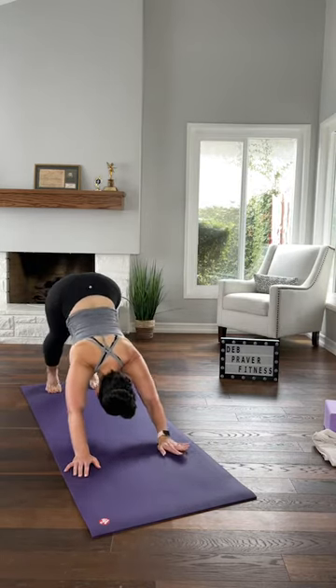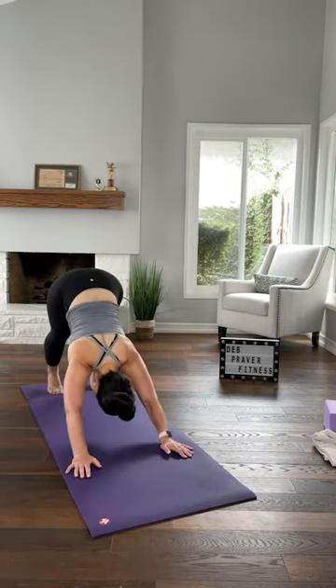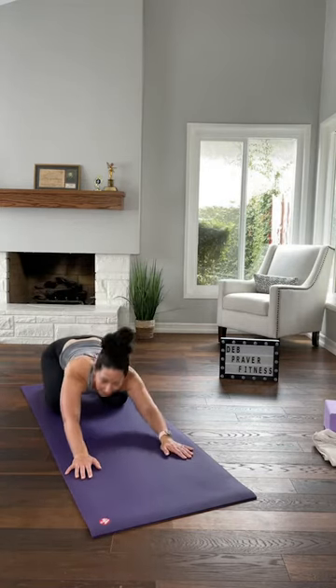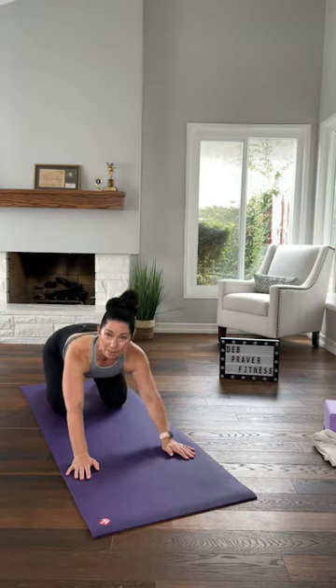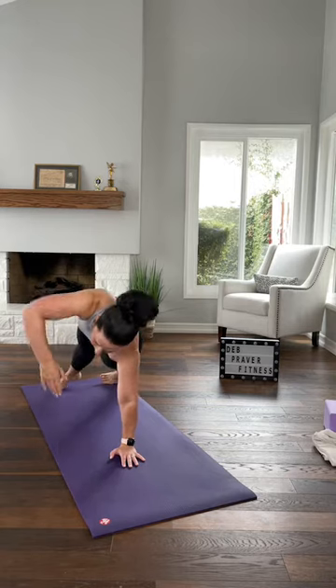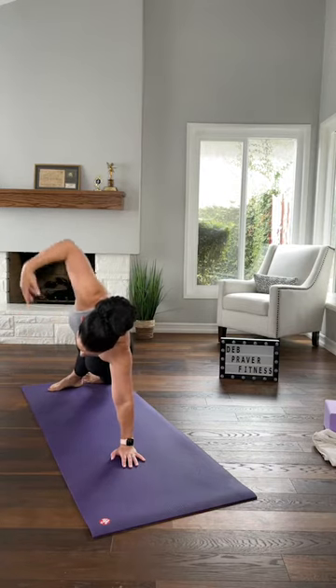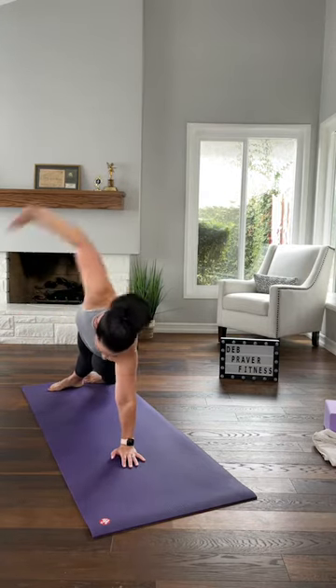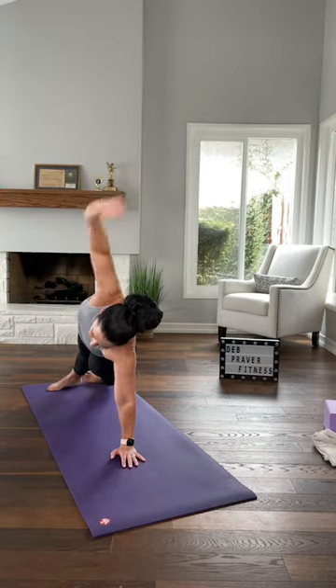Two more, then press your chest up, hips to your heels, child's pose. Then round up to your modified plank again. When you get here, tuck your toes, push down to find your down dog. Bring your knees back to the floor, release your feet, hips to your heels. Let's make that flow together — round up, push down, knees to the floor, child's pose. Do it again — same thing, round up, push down, lower your knees, child's pose. Once more — round up, push down, lower your knees. This time modified plank and hold. Wrists under shoulders, try to tuck your toes and lift your knees. Right hand to the middle, rotate to your left side to find your side plank. Feel free to put your right knee on the floor. Your top arm reaches toward me, and then under your bottom arm.